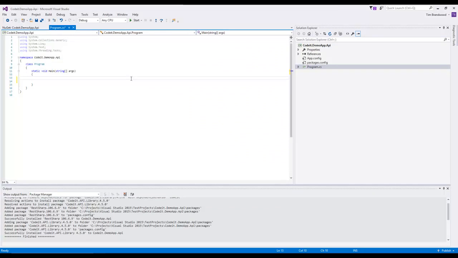Now the starting point in using this library is to instantiate a server to work with. And obviously in the constructor of that server you're passing in the API authentication key that we saw earlier. There are actually three types of server in the API.